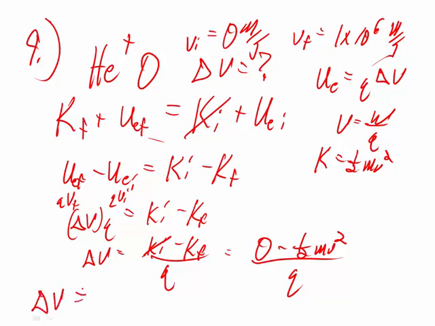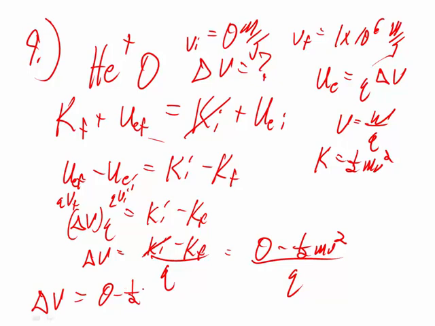So the change in voltage is equal to 0 minus 1/2. Well, the mass, it tells us what the mass of the helium ion is, and by the way, it's a positive charge, or a proton, okay? And so it's 4 positive, isn't it? Didn't it tell us that in the problem? Where are we at? Yeah, 4 atomic mass units. So it's a proton, positive electron or proton, so it's 1.67 to the negative 27th.